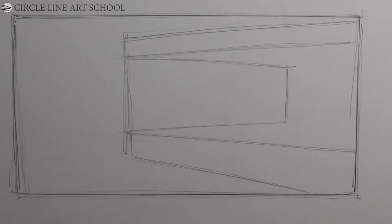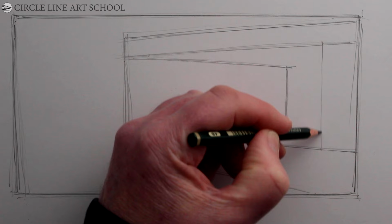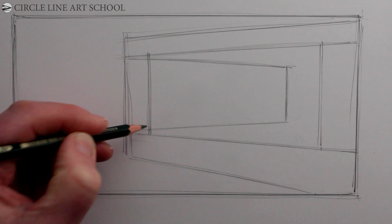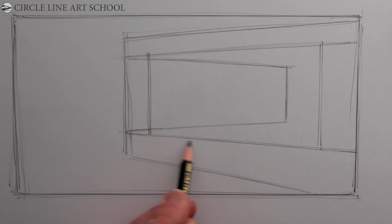Next, add two thin vertical uprights to divide the large expanse of glass. Make sure these uprights are very thin. Now we can add a curve to the corner of the diner on the left. This is a small detail in this image, but it's critical for the whole overall drawing to work. So check that the curve feels right.